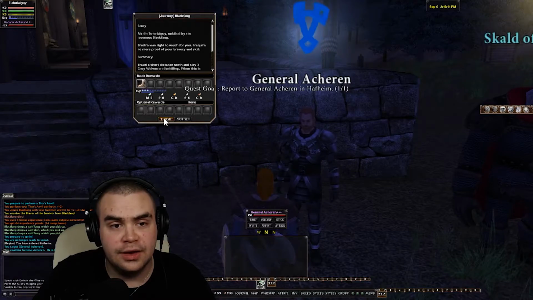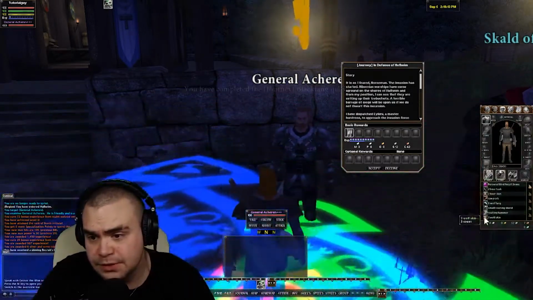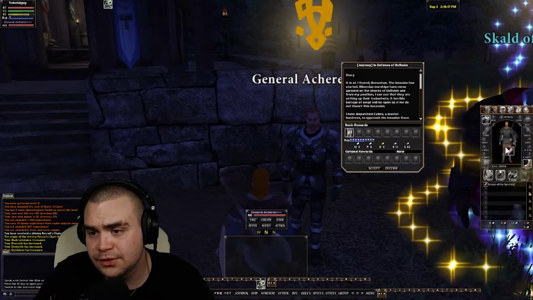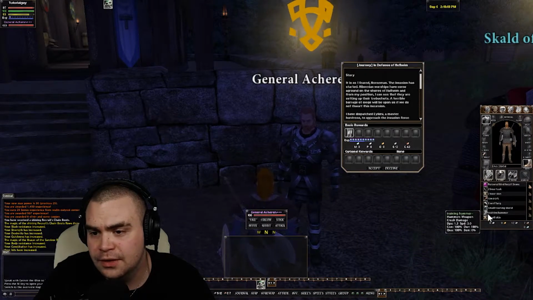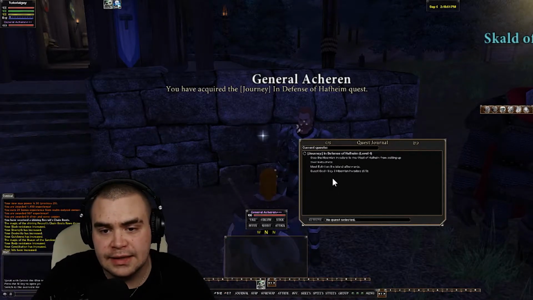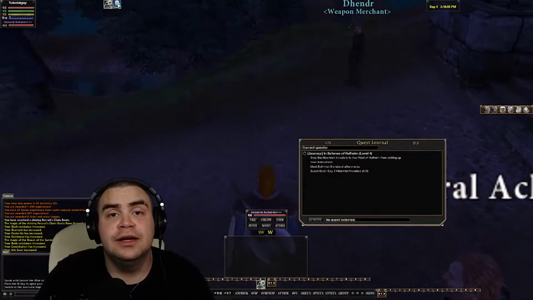So we're going to go ahead, right-click on him, finish. He gave us some boots, which is in my second bar. I also got bracers from something else earlier. Must have looted it off a wolf. Cool. Now we're going to accept his new quest. What he wants us to do is to go and slay 3 Hibernian invaders.